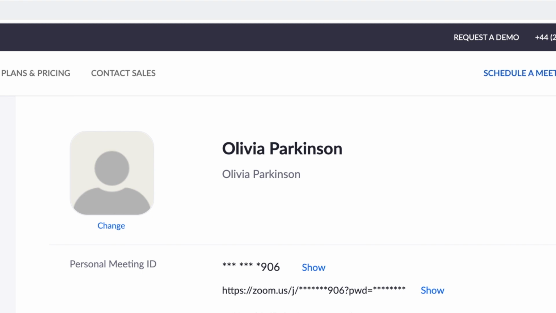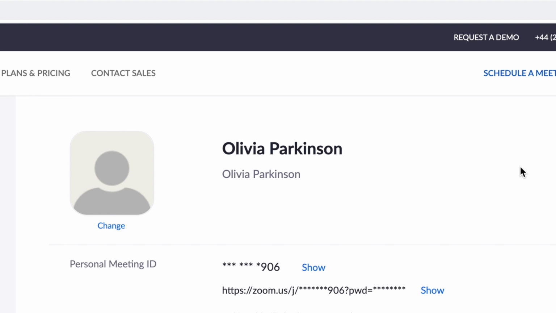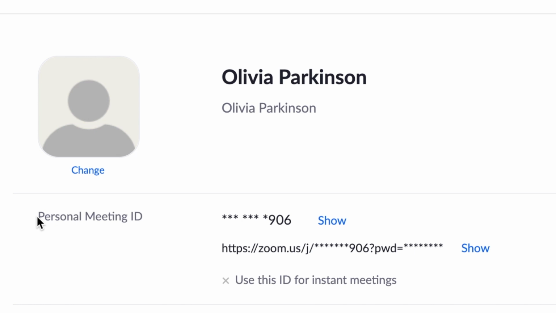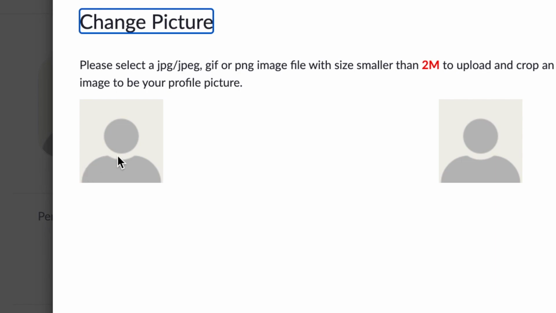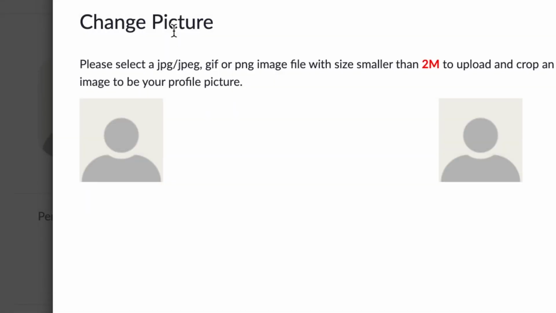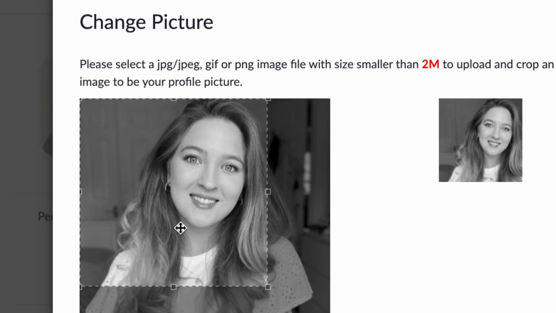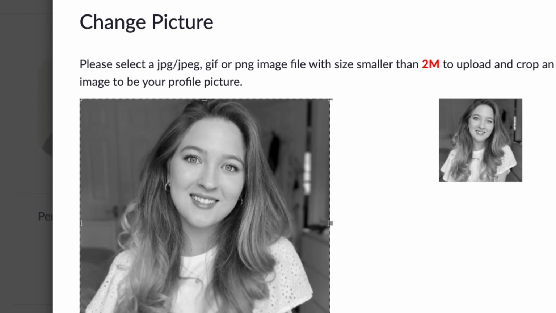So once you've clicked sign in, that will take you to your profile page, and the first thing I want to point out to you guys is your own personal meeting ID. You don't really need to pay attention to this because that's if you want to set up a meeting, and in your med school interviews you'll most likely be joining one. But in case you ever need your personal meeting ID, it is here. But one thing I do recommend you guys doing is change your profile picture to a picture of you. This is not a necessity, but I just think it's quite a nice way to make it a bit more personal and you're easily recognizable. So that is what I'm going to go ahead and do for you guys now.